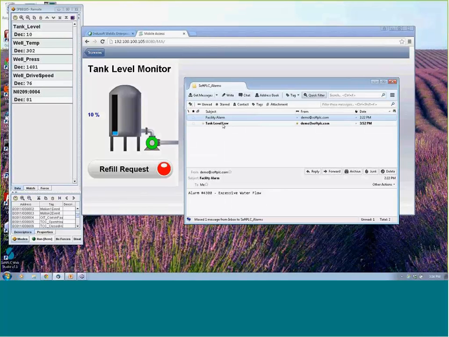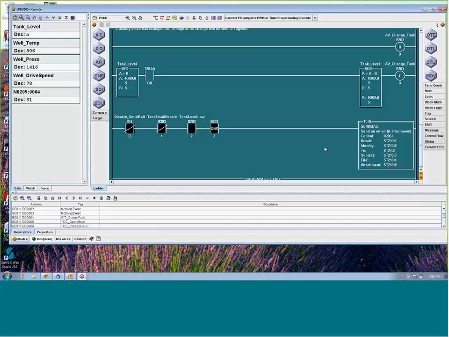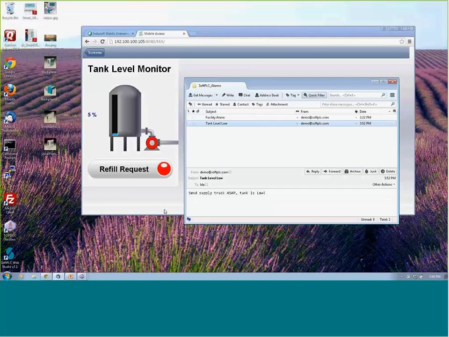There we go. So the PLC sent the email to tell us that we had this alarm because of the condition that we had set on that rung that we looked at earlier. Right here.